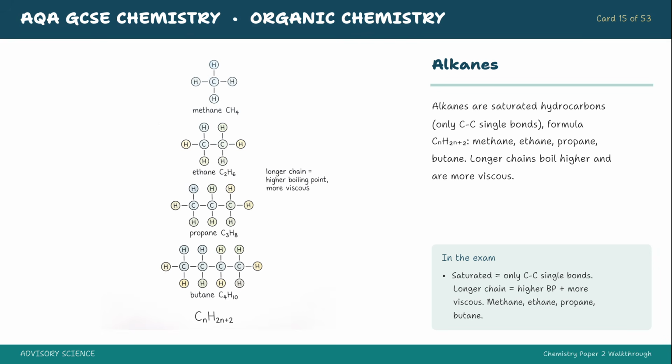Remember the acronym MEPB? Monsters eat pupils' brains: methane, ethane, propane, butane. Short-chain hydrocarbons are highly useful because they ignite easily and flow smoothly compared to the thick, long-chain hydrocarbons.